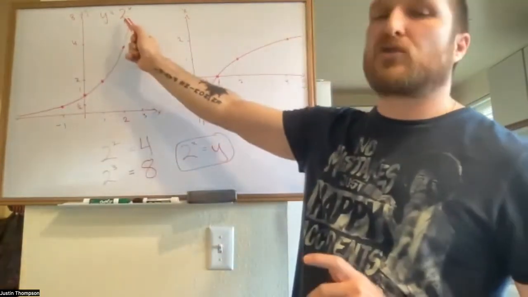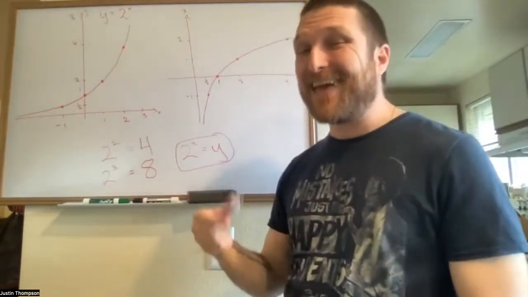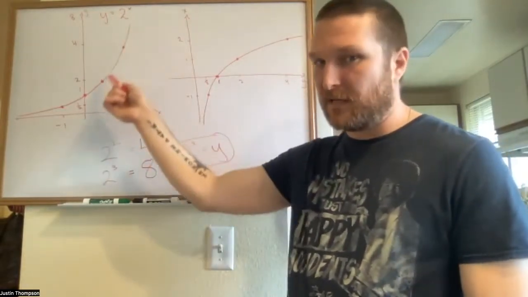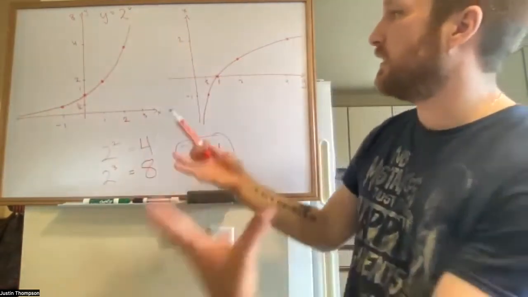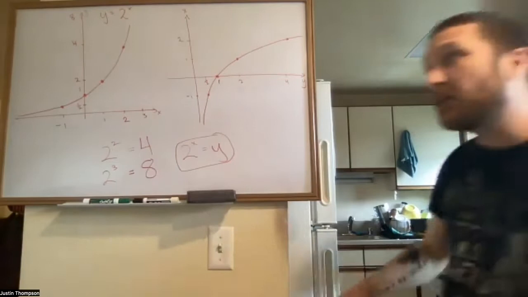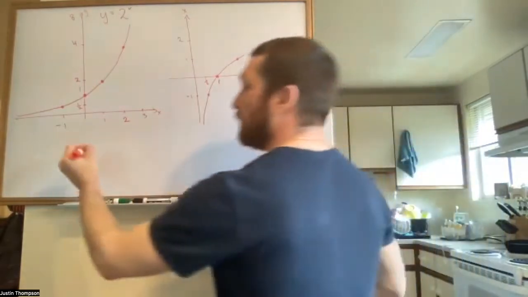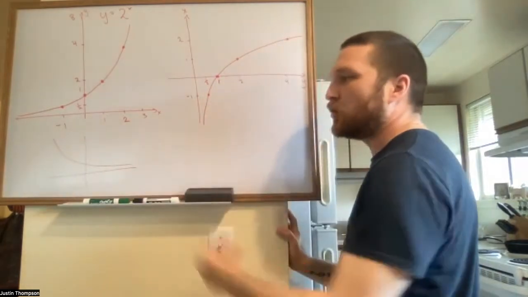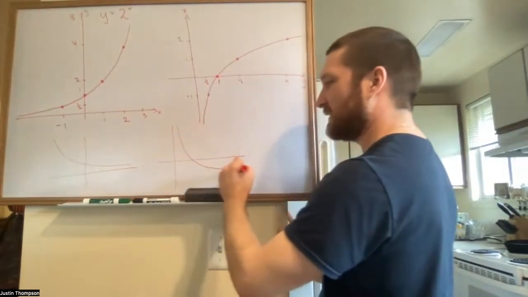You'll notice that I used 2 to the x. I could have said 3 to the x. I could have said 4 to the x. I could have said a to the x. And half of those possibilities look exactly like this, that these functions, a to the x, go up like this. And therefore, their inverses are going to look like this. It will be a little different if it is a function that's smaller, and we're not going to really talk about this today. Don't really worry about this. But if it looked like that, you could draw this on your piece of paper, flip it over, and you would find that the inverse looks like this.